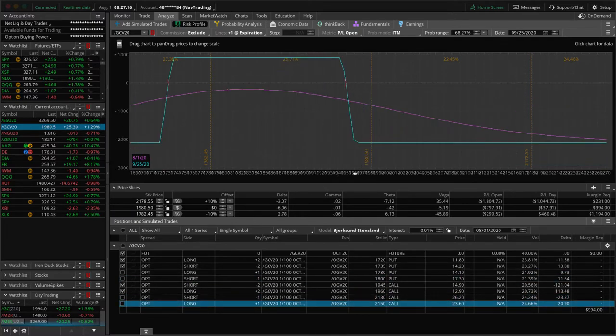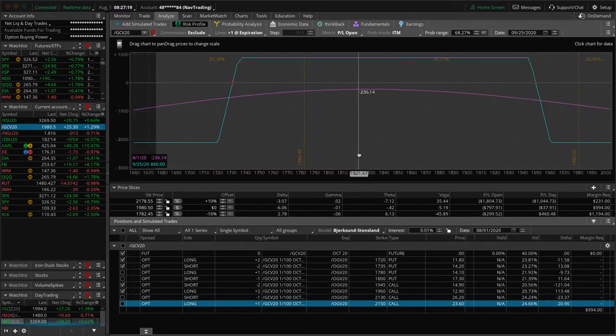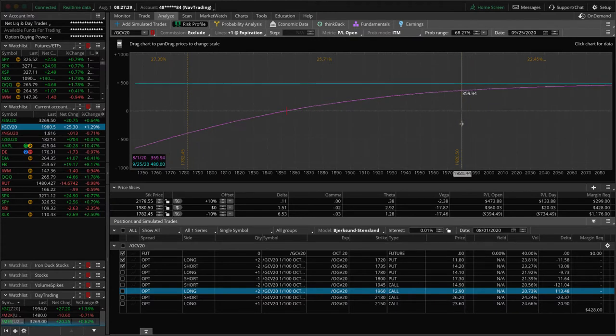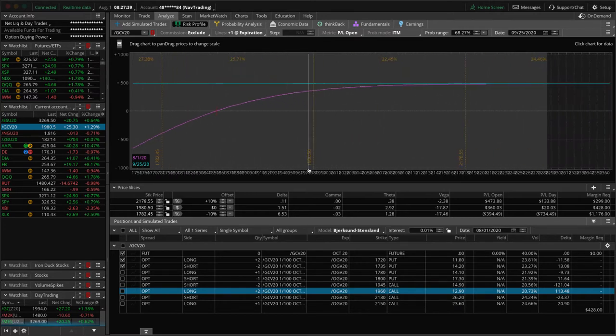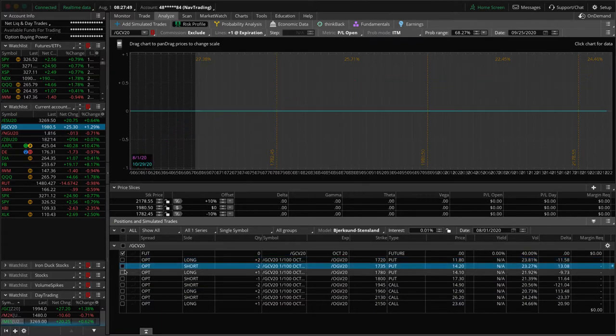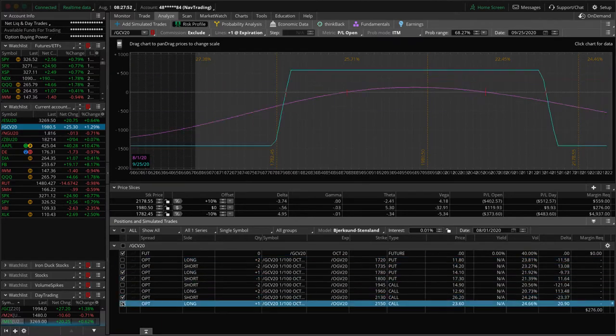If you look at the untested side, typically at that point we would be taking off the untested side, but there's still a decent amount of premium in these options. If price continues higher, we'll go ahead and close that out and see if we can get a little reversal. That's why we're not making an adjustment yet by closing that put vertical side — there's still a lot of premium there due to the spike in implied volatility. So we went ahead and added a new one in the same cycle. We're up about $120 on that one since we put it on. Just going to continue to manage these as mechanically as we do.